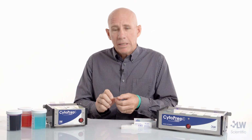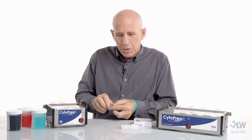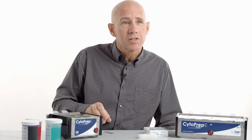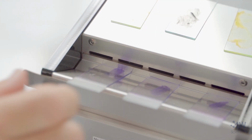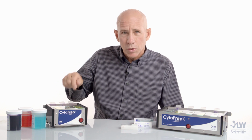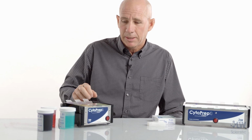First, for bloods and fine needle aspirates, you prepare your smear, and then often you would just set it down and wait 3, 4, 5 minutes. You're waiting for this smear to dry. But with the CytoPrep, you would set that blood or fine needle aspirate on this rear drying rack, which has warm, not hot, it's warm, gentle air that will not harm the slide, and it will dry that blood smear in 20 or 30 seconds, very rapidly.